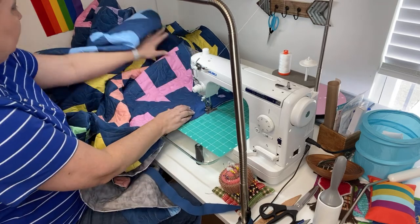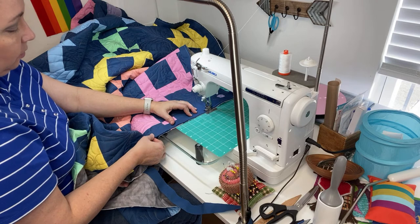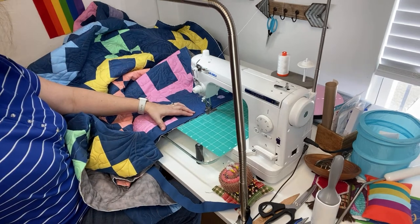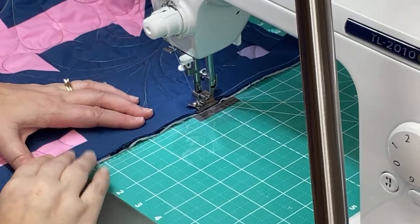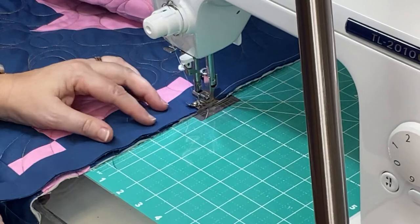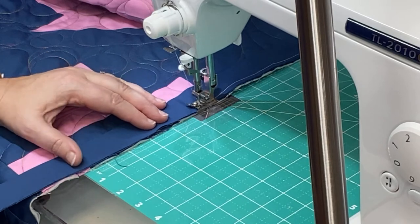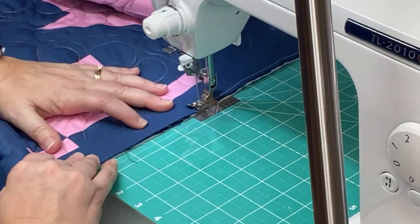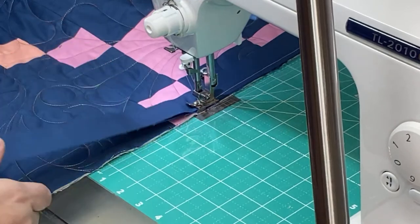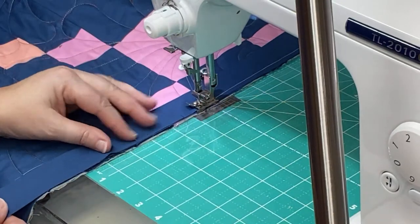All right, I've got things repositioned. This is out of the way. So now I'm just gonna keep sewing my binding onto my quilt. Let me zoom in again. There we go. Remember, we're not pulling it tight, because this will stretch. This binding, even though it's straight binding, you know, there is some give in cotton. You just don't want to stretch that binding when you're sewing it onto your quilt, because the edges will roll up if you do that. Ask me how I know.